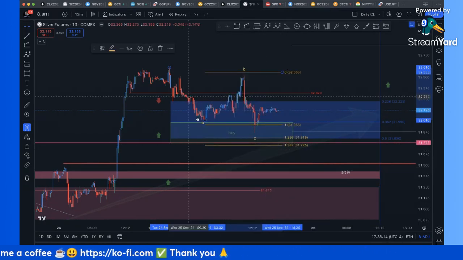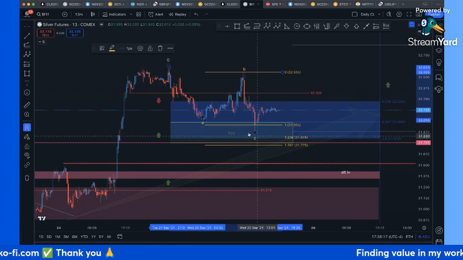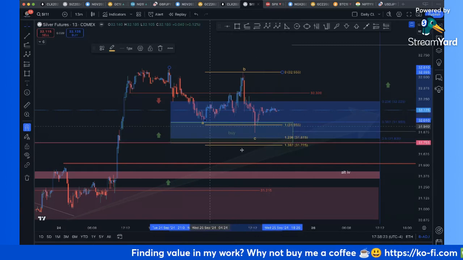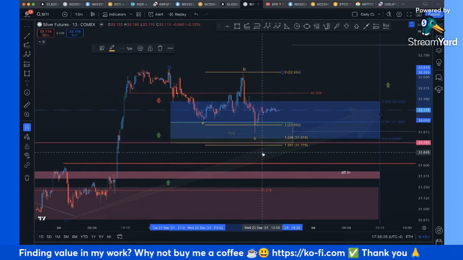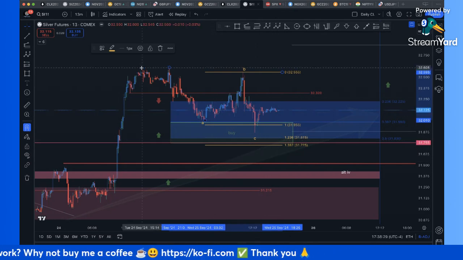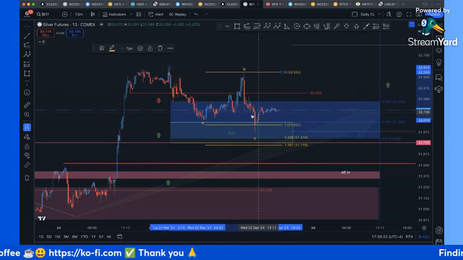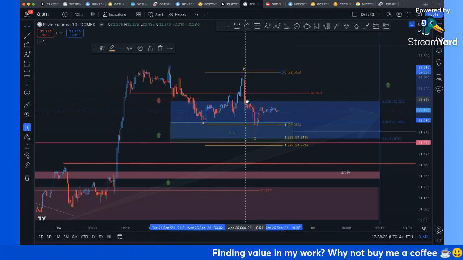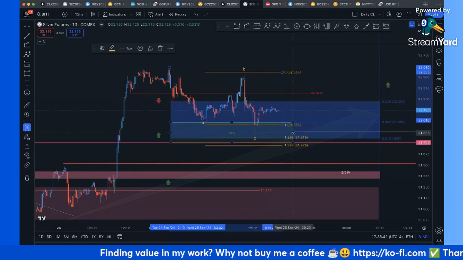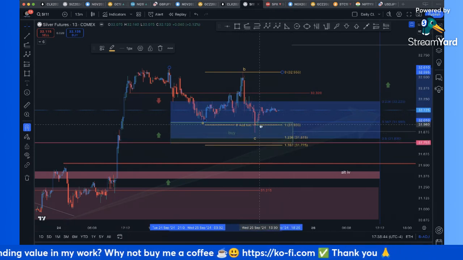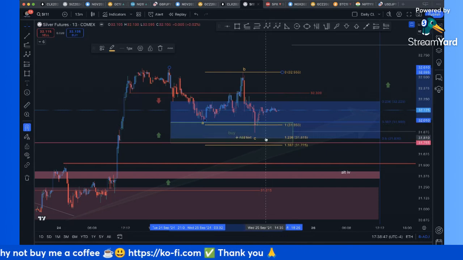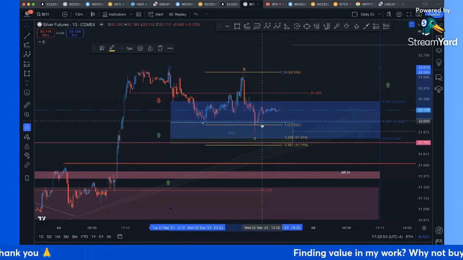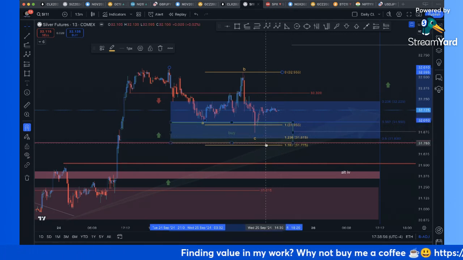So now that we have this 3-wave correction, this is absolutely acceptable as a C wave because it's within these yellow fibs. And this is just giving you a clue. What I like to do, if I feel confident about the 5-wave move up and the 3-wave correction coming, as soon as I think the B wave may have topped, let's just say, for example, price was only right here and it hadn't made it down to these fibs yet, what I often do is put a buy order at the 100 fib, a buy order at the 1.236 fib, and a heavy buy order at the 1.382. So in other words, I go bigger the deeper it comes down into support.